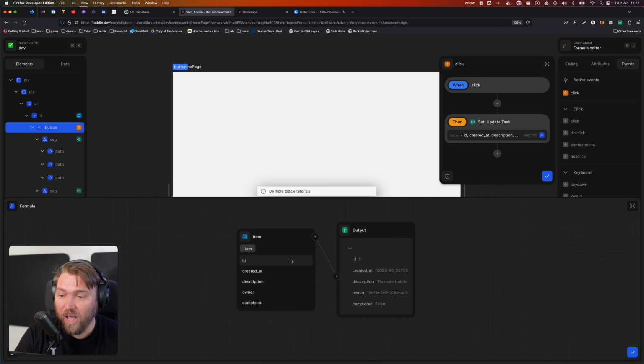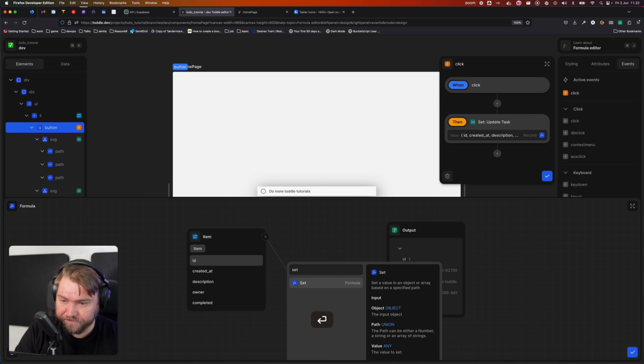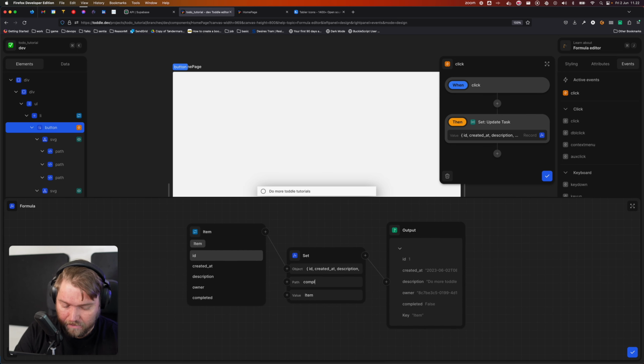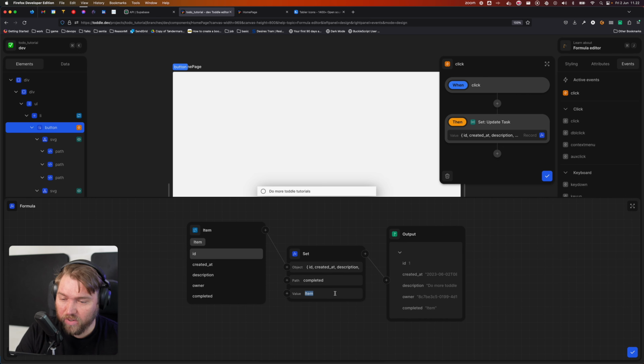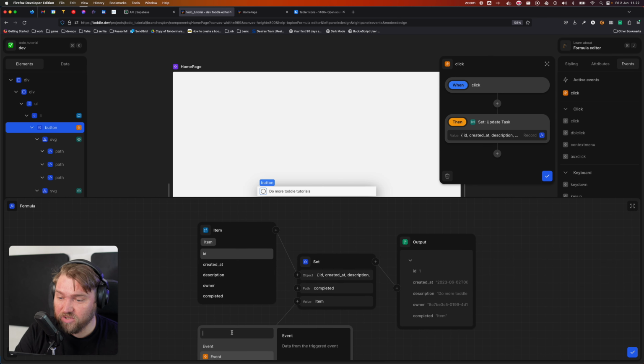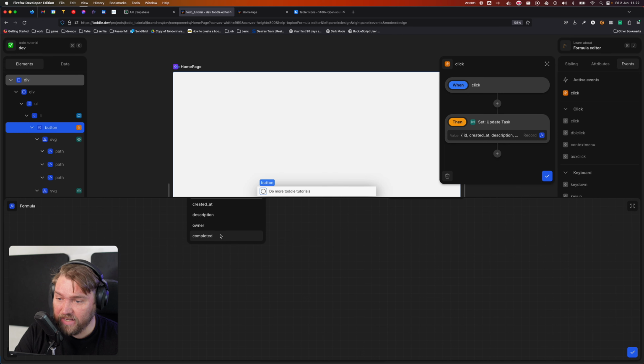But we also want to actually change the completed, so the completed should not be the same as the value before. So we can add here a set completed. What this does is it says, create me a new object that looks just like this one, but set the completed property to, in this case, item, which is not what we want. We want to set it to be the item.